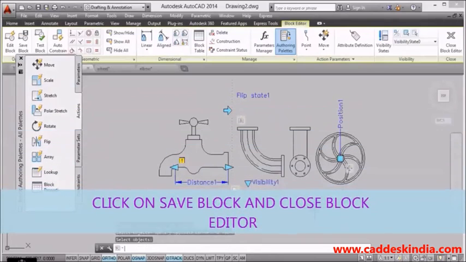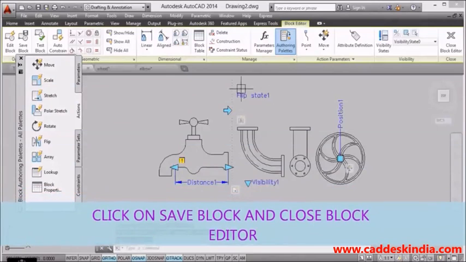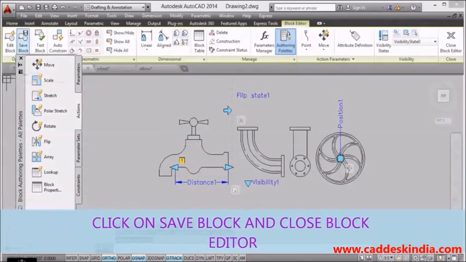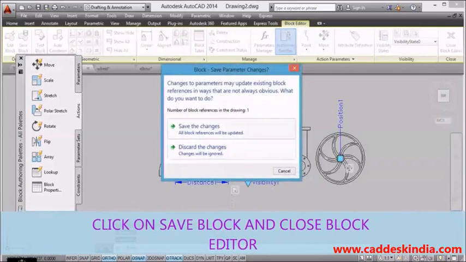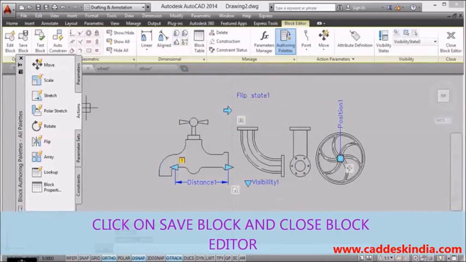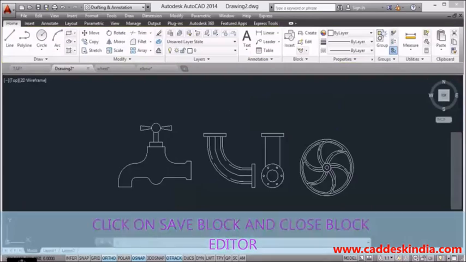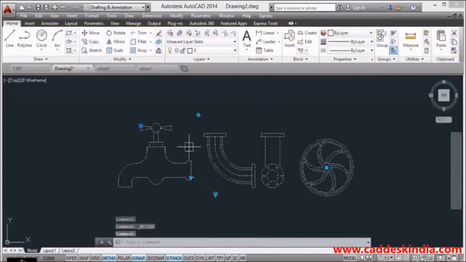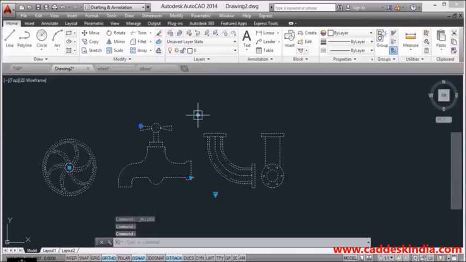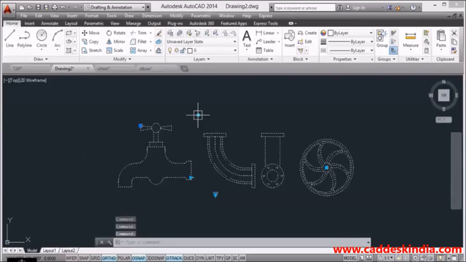First select the flip parameter, then after applying all of the parameters, you have to save the block editor definition, then exit. Now you can see how the flip parameter will work in my block.